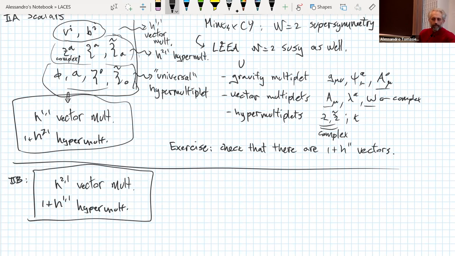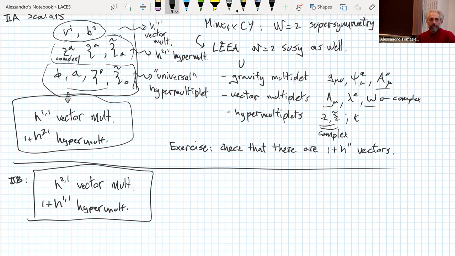Now, the next step would be to study the action. Because it's not enough to just match the number of fields to the expected number of fields for an N=2 action. If everything works the way it should, you should plug the ansatz that the manifold is a Calabi-Yau into the 10-dimensional action, then use the approximation that the manifold is small, and it should be possible to rewrite the whole thing so that it becomes a four-dimensional action, which can then be cast in the N=2 form, so to speak.